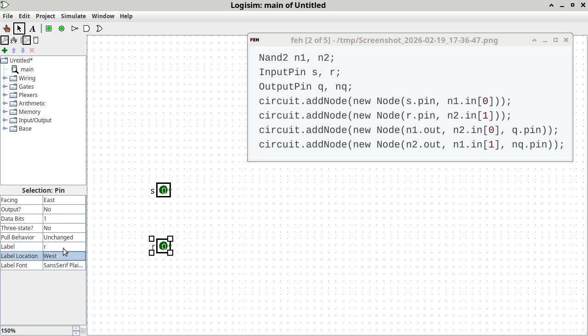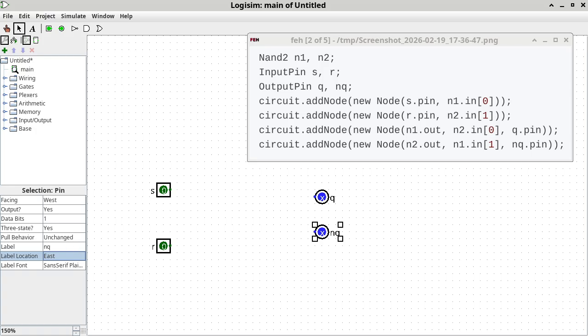What I'm doing is really just instantiating the objects. Does everybody understand what I mean when I say a class in object-oriented programming and also what an object is in object-oriented programming? Okay, very good. Now we got some output pins. We only got two of those. I'm going to stash this one over here, call this Q, and then I'll make a duplicate of that and change that one to NQ.